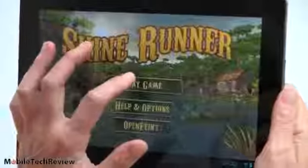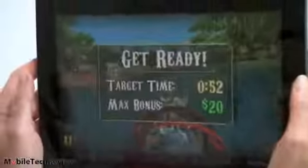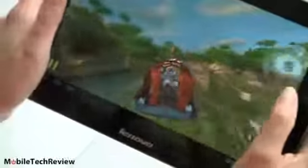And now we'll test out Shine Runner. One of those Tegra Zone games that works just fine here. And now we're using the accelerometer based setting to play. Fast-paced game. Now we won't get any splashes on the screen, but other than that it's pretty much up there with the Tegra 3 version. Sharp looking. It's great. Nice screen. Really pleasant for gaming.